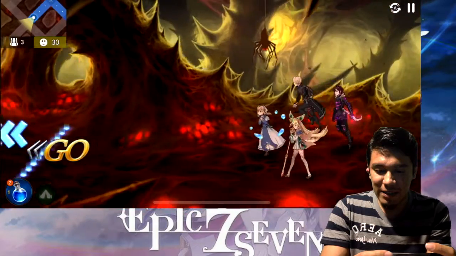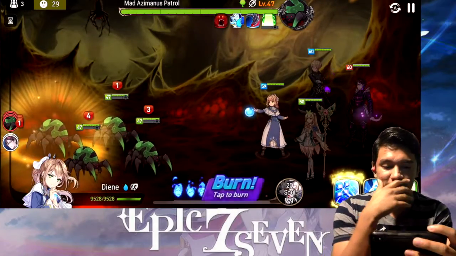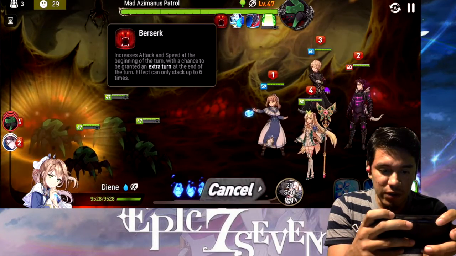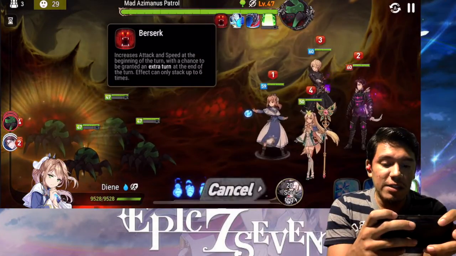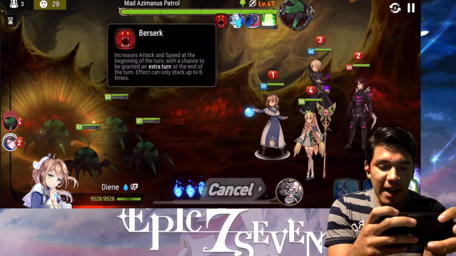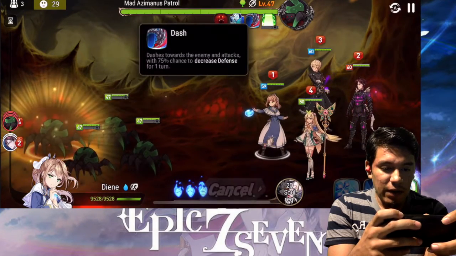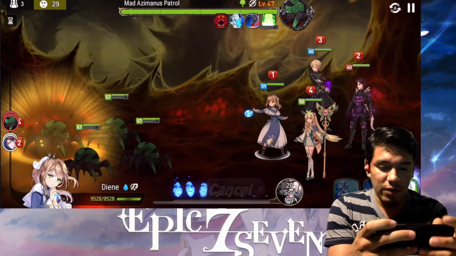Let's see. I think this is gonna be a crazy boss. Okay. This is a boss. Let's see. Increases attack and speed at the beginning of the turn with the chance to grant an extra turn at the end of the turn. Effect can only stack up to 6 times. Do you mean the attack and speed, or do you mean the extra turns? Reduce cooldown of one random ally. Okay. Dashes, decreases defense. Extending debuff duration. Okay.